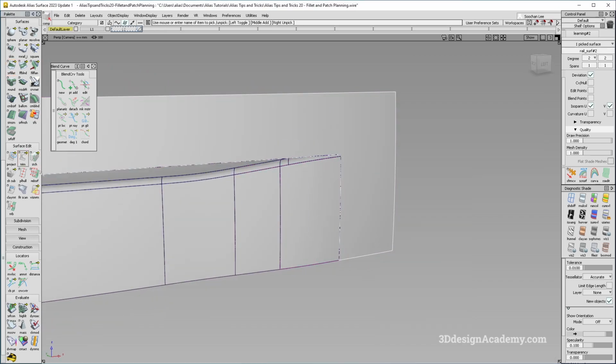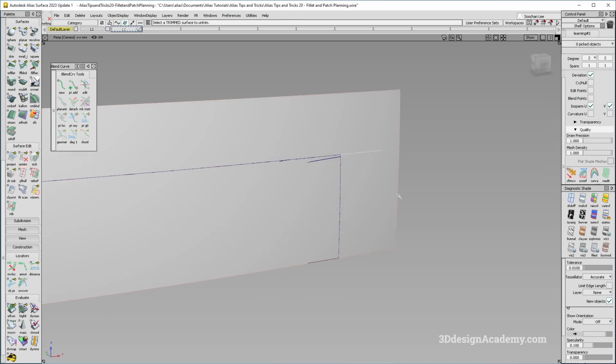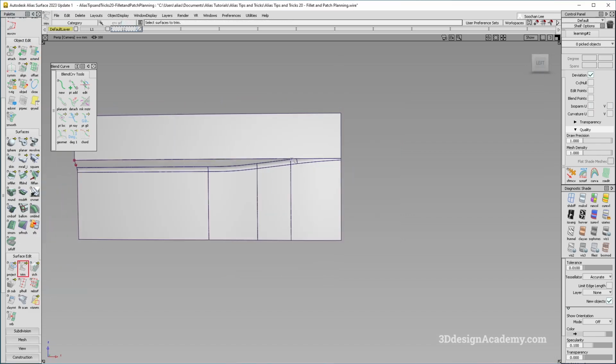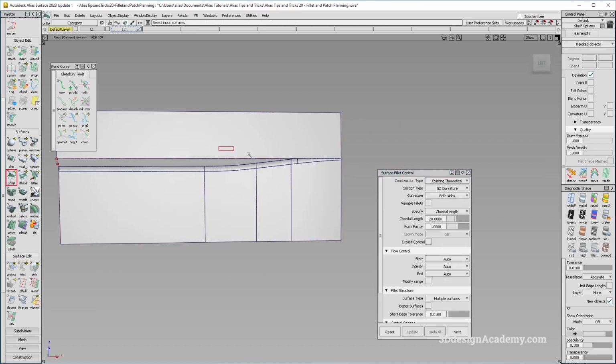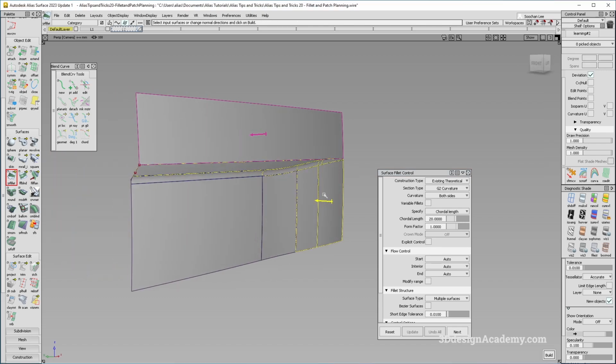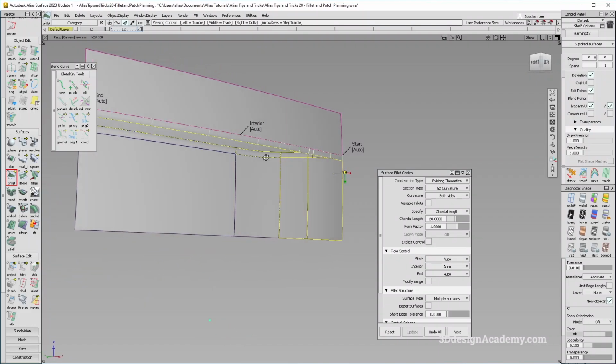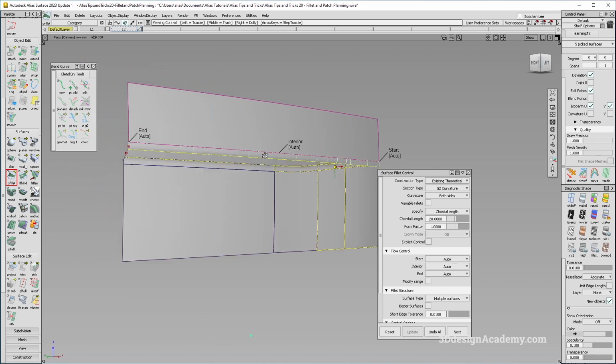So in this case, what you have to do is untrim. I'm just going to extend the COS over here and trim it over here. Now, because everything is positional between this surface and this surface, it should allow me to put a fillet between all of these. So let's go ahead and try that. I'm just going to put a fillet. As you can see, it's recognizing that it is a positional continuum between all the surfaces, so I am able to do that.